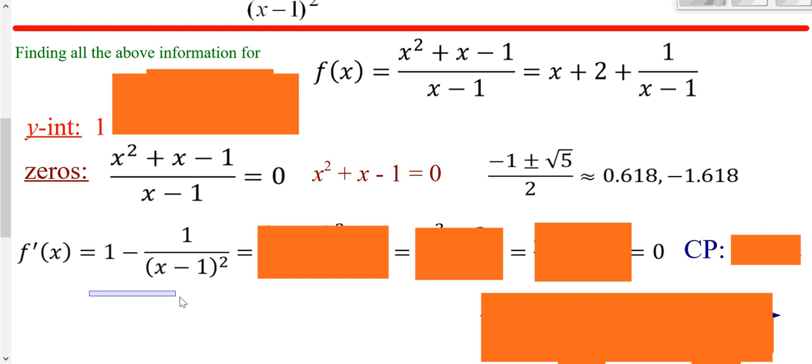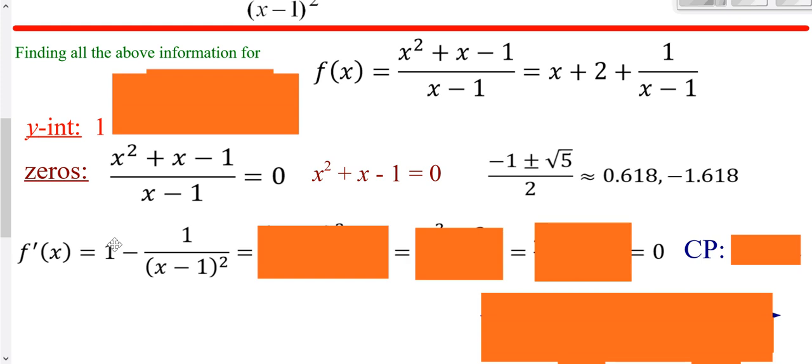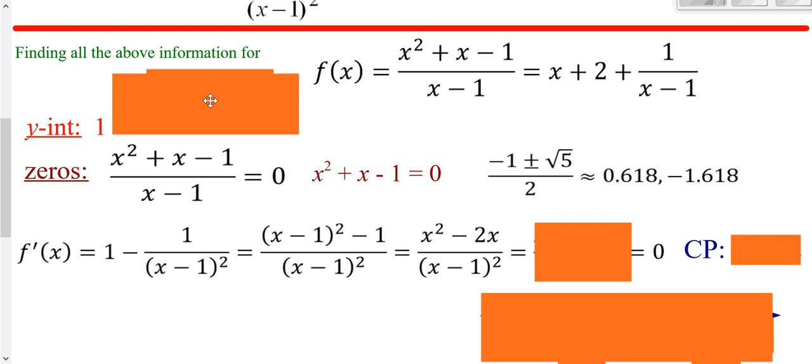Now, you could either leave your derivative like this, or you could write it as a big fraction. If you did that, you have a common denominator here. So on the first fraction here, you'd have to go x minus 1 all squared over x minus 1. You get this here. Now, foiling out the top, then doing your minus 1. The 1's drop, you would get this.